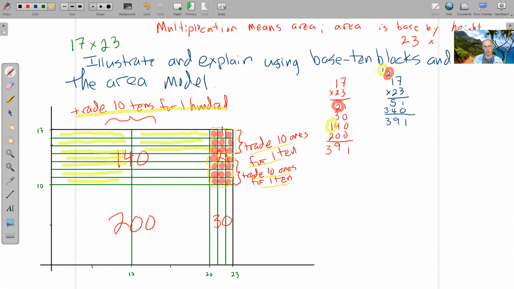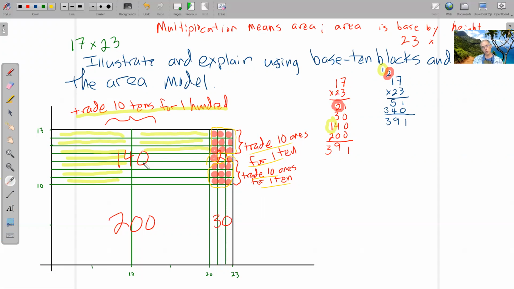This 2 here, switch to the highlighter. This 2 here indicates I jumped ship there. Oops, my highlighter stopped working. Oh, there we go. Or in the standard algorithm, there's my 2. It jumped to a new column. So I have to account for that in my picture somehow. Okay? Whether I do the physical trade or I just write that it's happening, one of those two things has to happen, but you have to have some explanation.